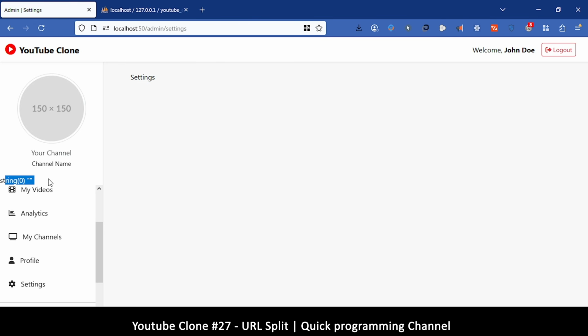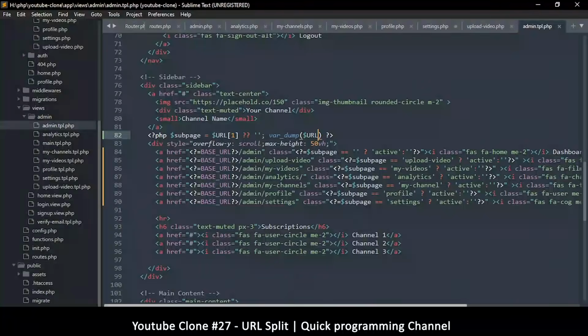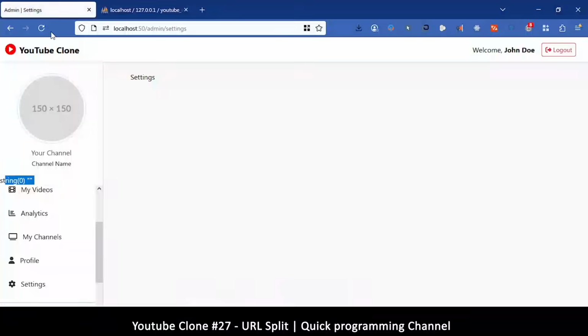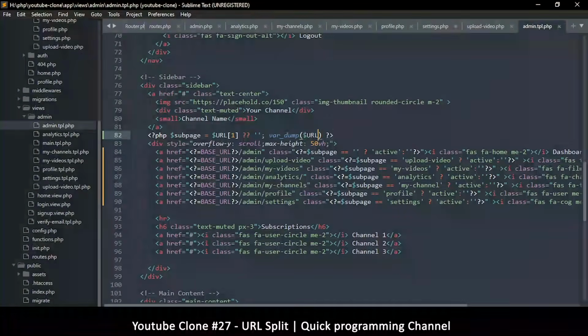Okay, so it's an empty string on settings, which is weird. It shouldn't be. Let's check what's inside URL. Let's refresh. Undefined variable URL.